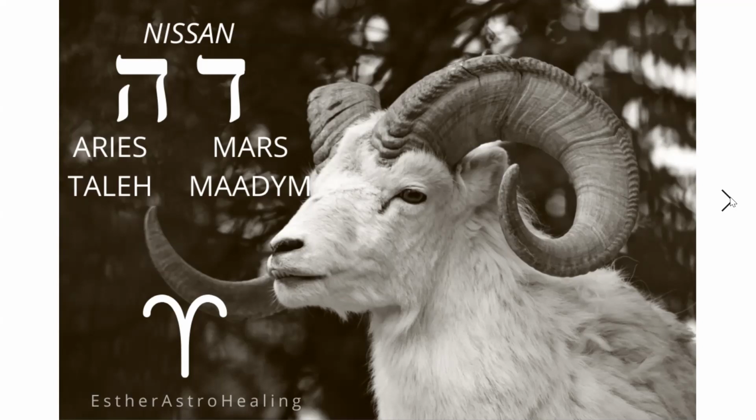We need to remember light is simple. The other side is Satan, it's complicated. He constantly wants to introduce us to everything complicated, but really the beauty in simplicity, this is where real light is. So Dalet Hei, those are very powerful letters for you Aries, if you have a rising, moon or sign, or if you want to work just on Aries or Mars. You can take a screenshot and keep this in your cell phone, and really it can be a very handy tool.